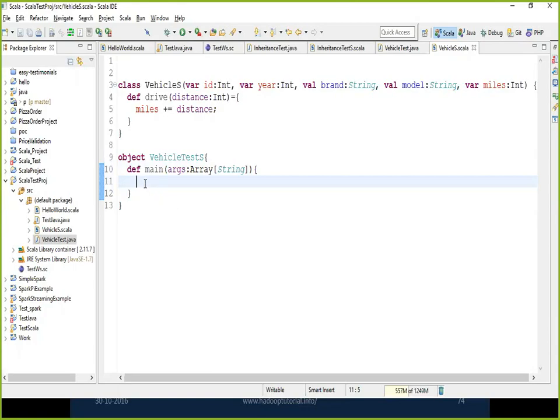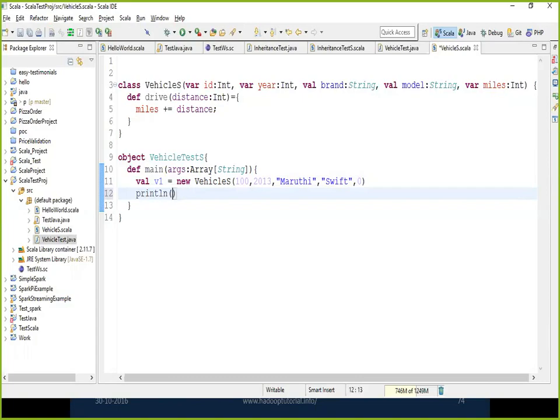Now I declare val v1 equal to new vehicle with ID 100, year 2013, brand Maruti, model Swift, and miles driven is 0. Now I'll println vehicle details.